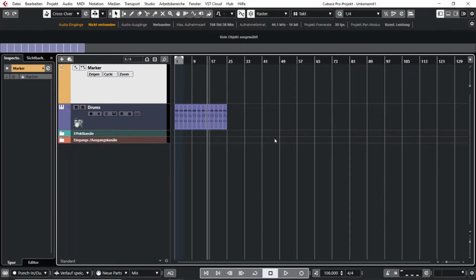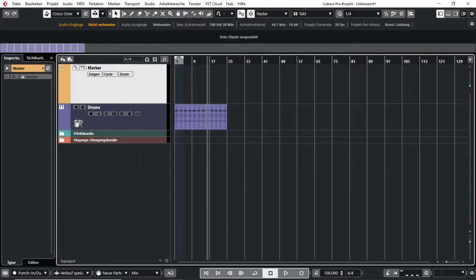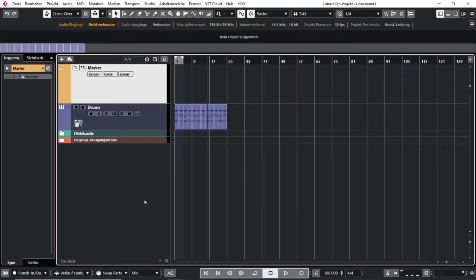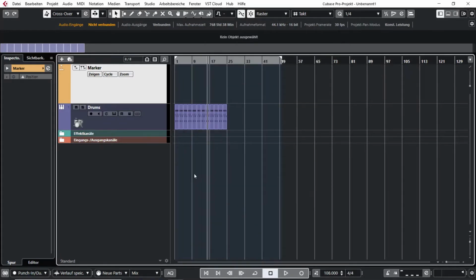That's probably not a problem at all if you know the tune really well or if it is not that long. But otherwise, markers are really helpful. So at first you would need a marker track. You can just put it in here like every other track with a right click or in your separate project window, which you can also find if you press the T button. Of course, you can put in more than one marker track if needed.